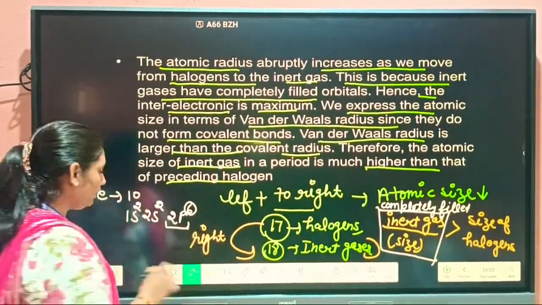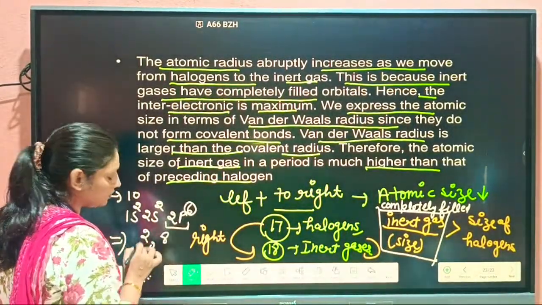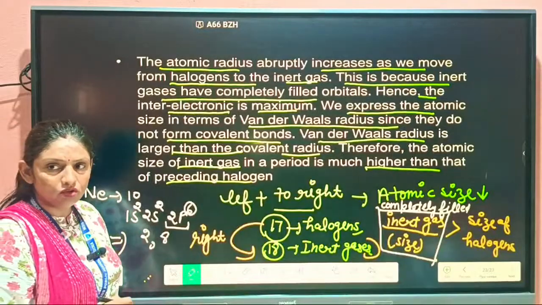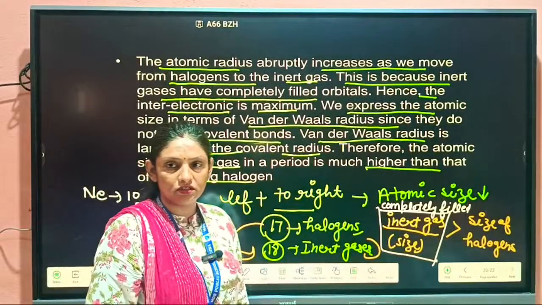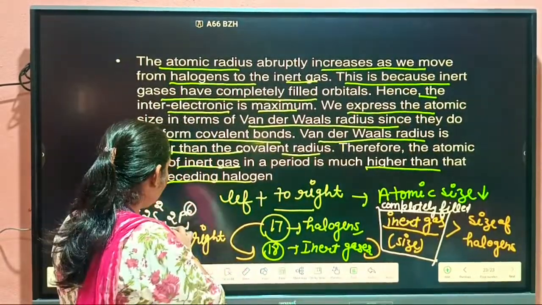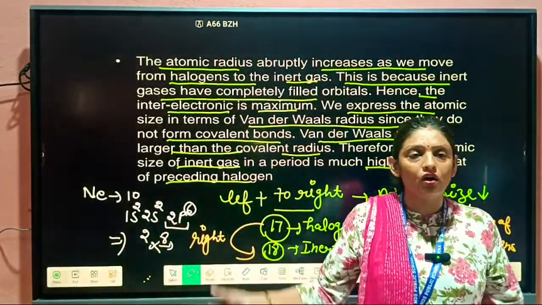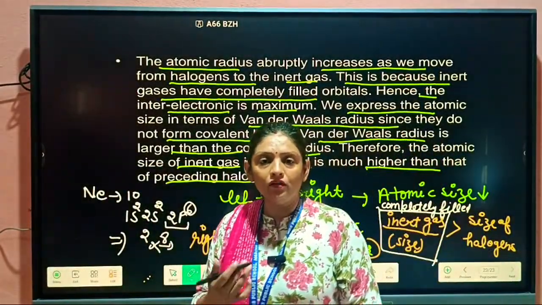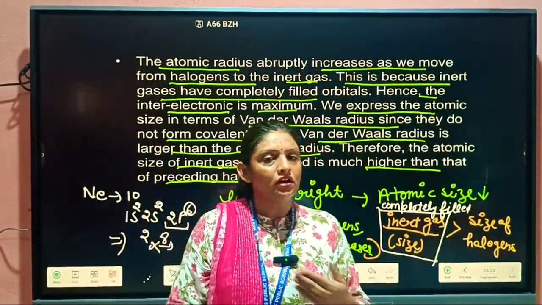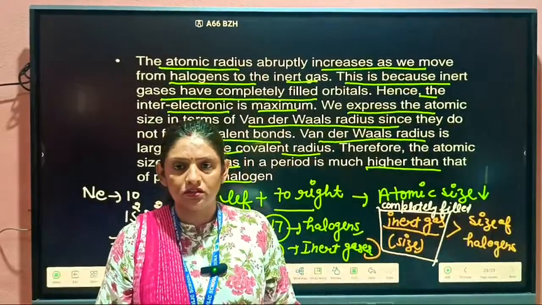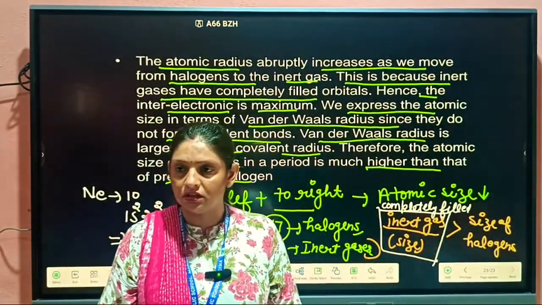Okay, and if I want to fill electrons in shells, here 2, 8. And according to the octet rule, its octet is also completed. So they cannot form a covalent bond with other elements because they are already stable. They have a completely filled octet and completely filled orbitals, so they do not have a tendency to form bonds with other elements.